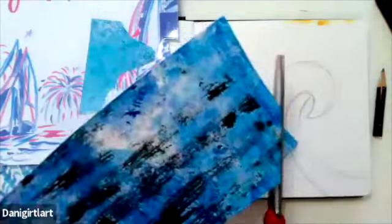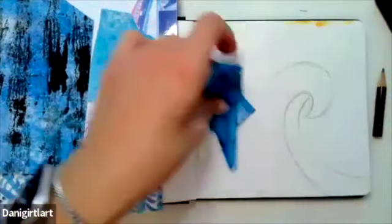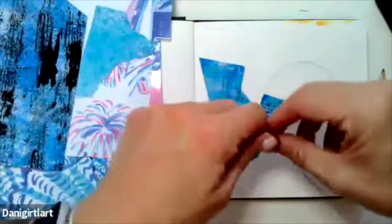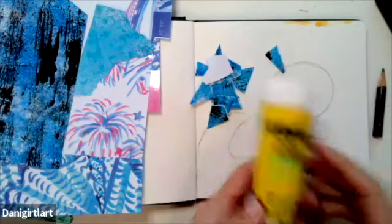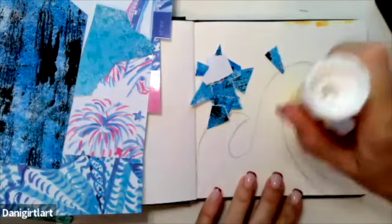You can cut the pieces if you want, or you can tear them. I prefer a messy edge to a clean edge on most days, so I am going to go ahead and tear some of these blue pieces up. So with my glue stick, I'm going to glue these pieces on the inner part of the wave. This is a darker blue.